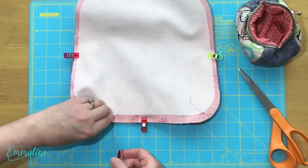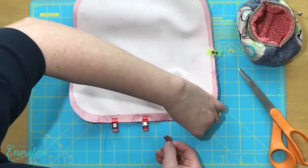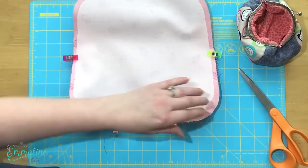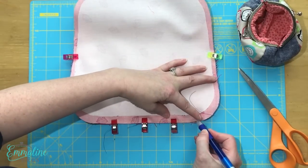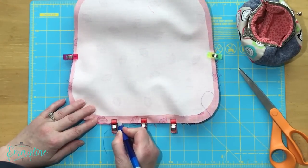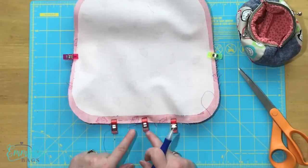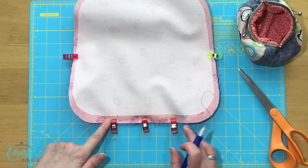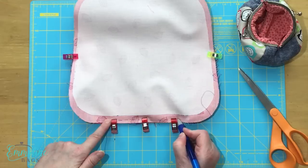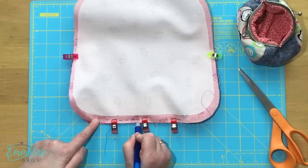But in that 4 inches, we're actually going to sew it closed with a longer stitch length. So around here, I want you to use your regular stitch length. But in here, let's just do a basting stitch. A little bit longer. I have 4.5 on my sewing machine. You might be able to go longer. And then do your stop start reversing right here and here, but not in here, because we need to be able to rip these out after.